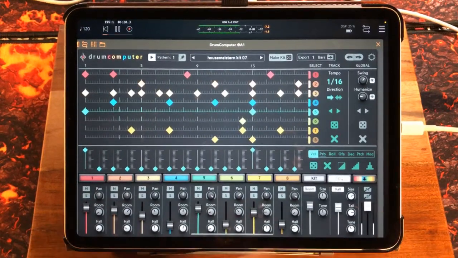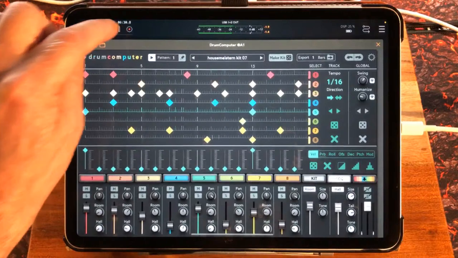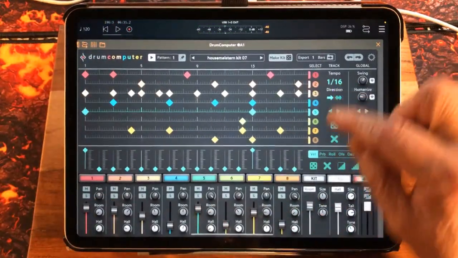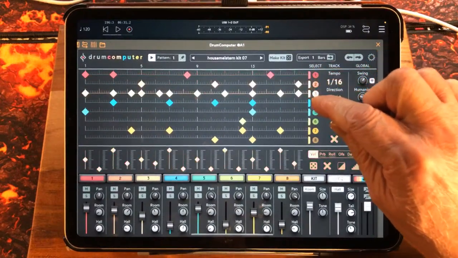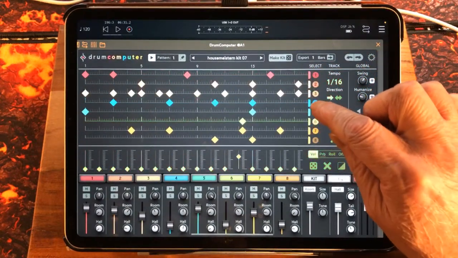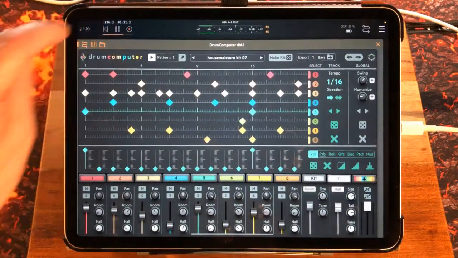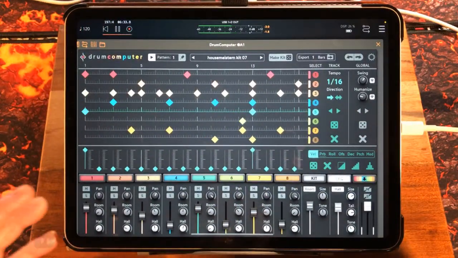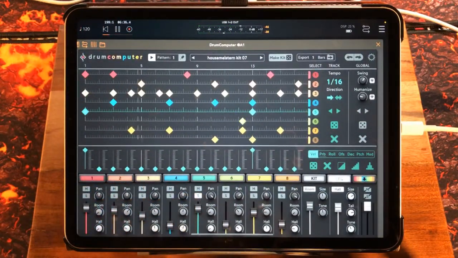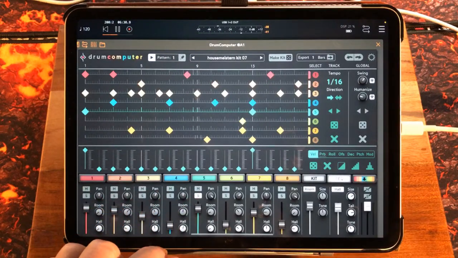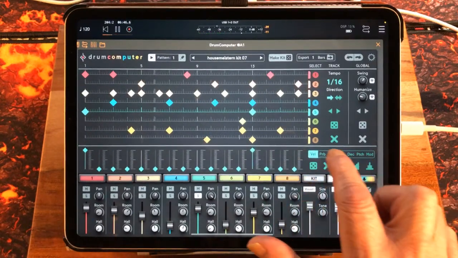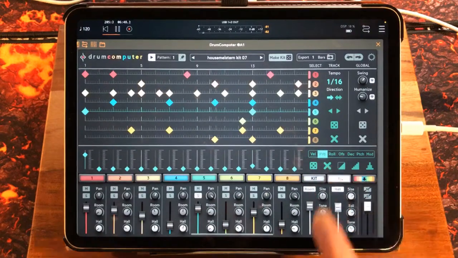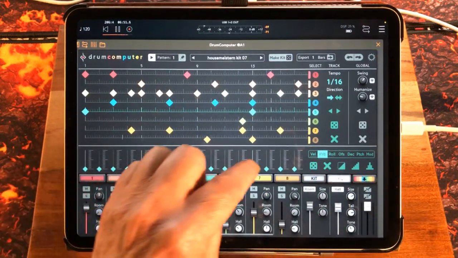How cool is it, though? And we've got loads of other cool stuff we can do, right? For each drum, see, I'm highlighted on number five, working on number five. But for each drum, we've got all these different things we can do. We'll solo it. So there's some randomizer, look, see, velocity, probability. So if I take the probability down, it's going to play every time.